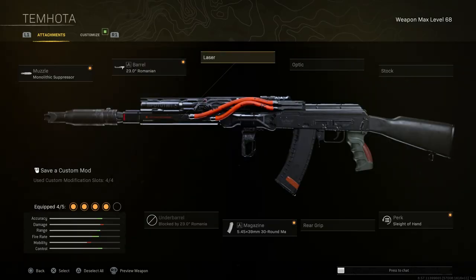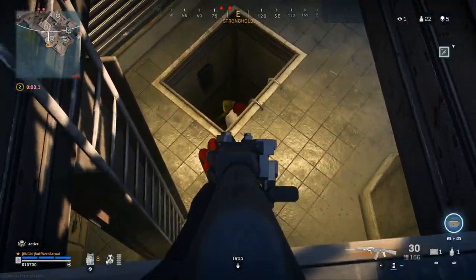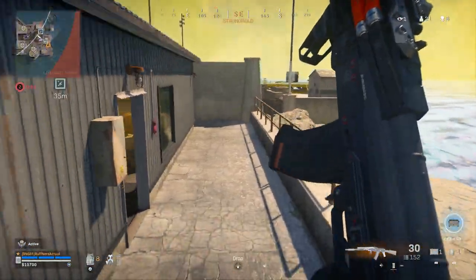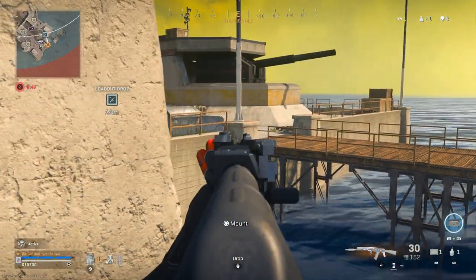You can also opt for a tac laser and the optic and get rid of Sleight of Hand. However, for me personally, I really like it with Sleight of Hand. It just offers, again, get back in the fight quickly. For the reticle here, I'm going to use the add point on here. Another really good one is the carrot as well.